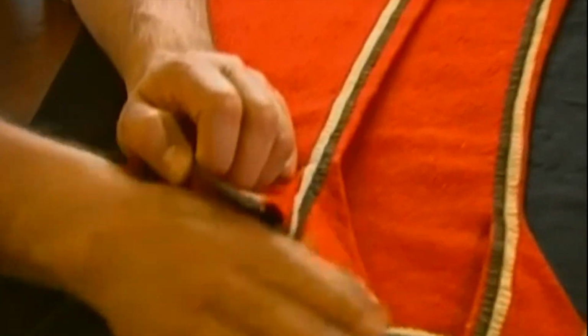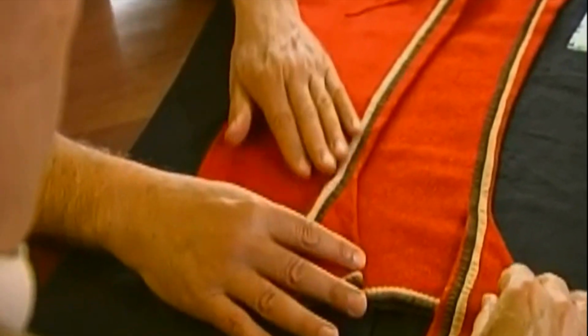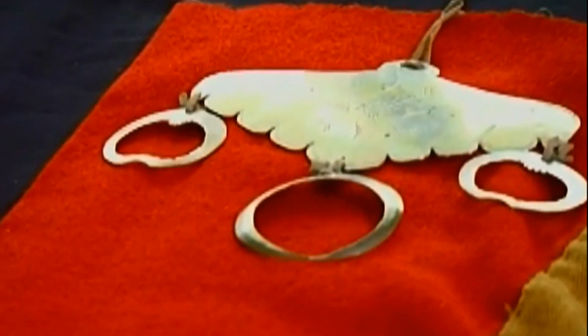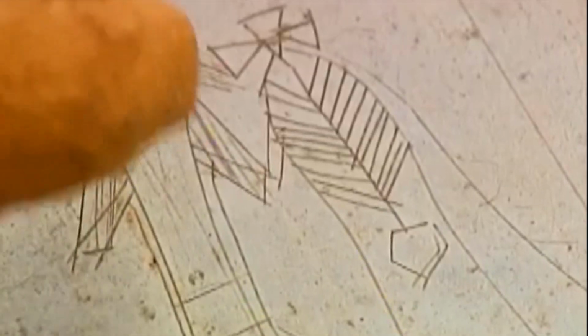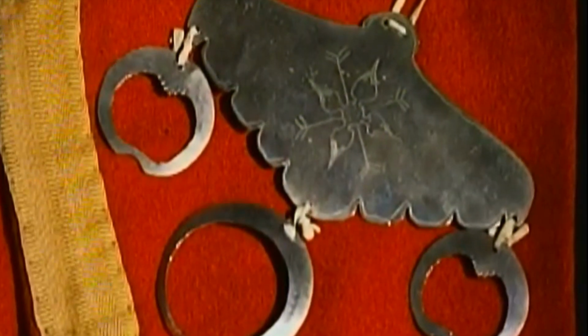The leggings were almost certainly not Black Kettle's, but could have belonged to one of Custer's Osage scouts. And Chief Yellowman had some strong ideas about the metal ornament. "And so this part here is definitely reflecting a man. Then here on the leggings, you have the man design, which is the mountains. Would have been white background. And it could have been, I'm saying it's probably a chief blanket. And here you have Black Kettle." Although he couldn't be sure, the chief thought the gorget could have been worn by Black Kettle. What he is certain of is its connection to the Cheyenne people.